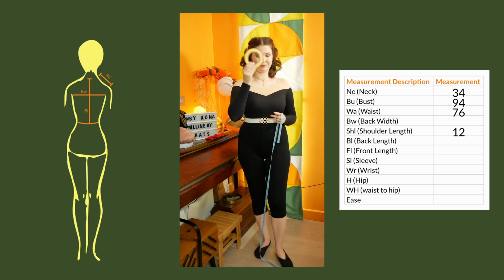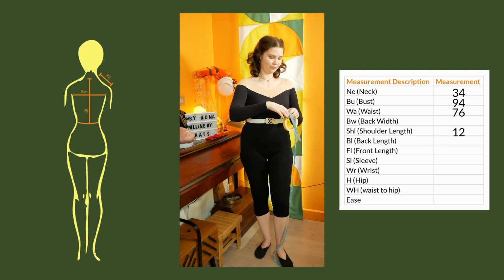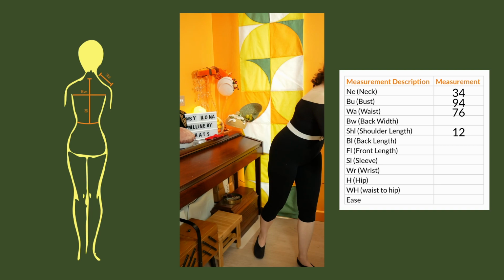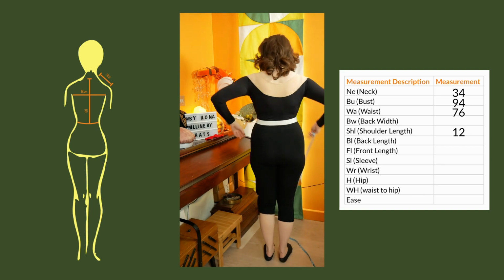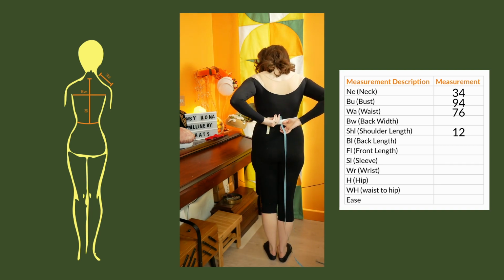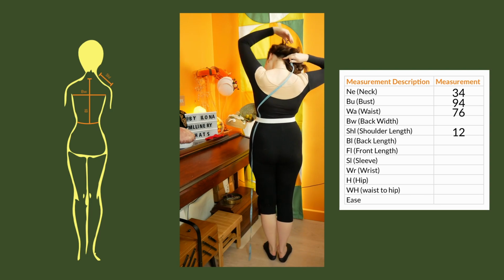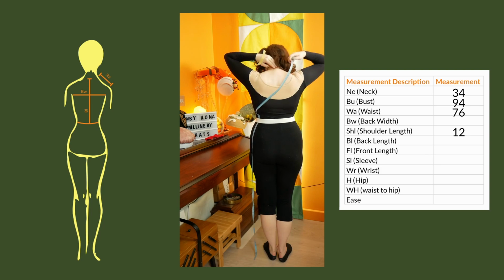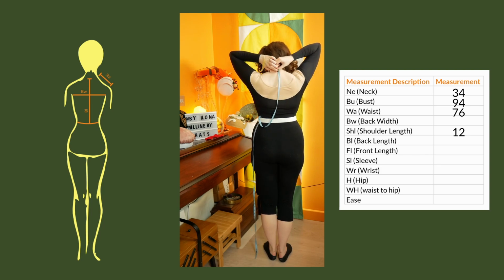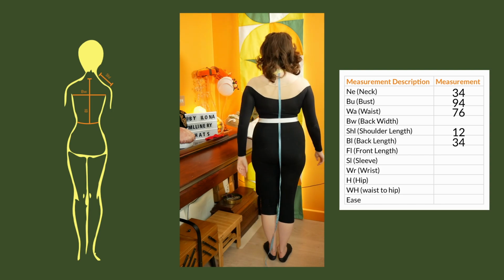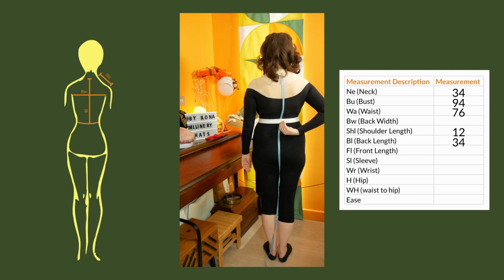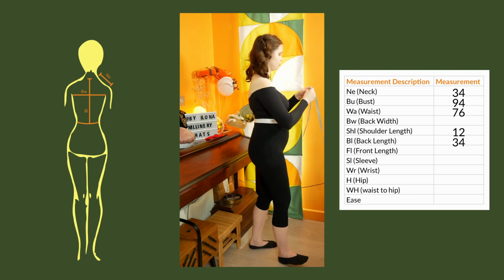Back length. Take down the centre back from the prominent neck bone to your waistline. Your prominent neck bone should be where your necklace is sitting at your back. Let the tape measure drop down your back and feel with your thumbnail where it hits the base of your elastic belt. To be doubly certain that this measurement is correct, you can use a bit of masking tape to fix the tape measure at the prominent neck bone. That way you can drop your arms and this will give you a more accurate reading.